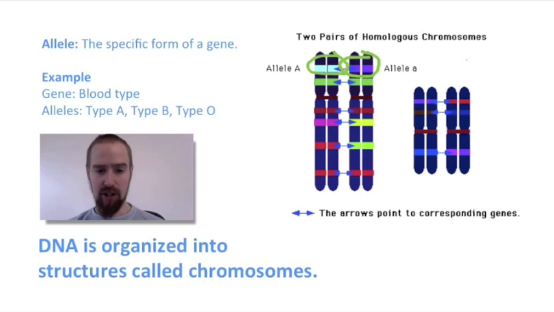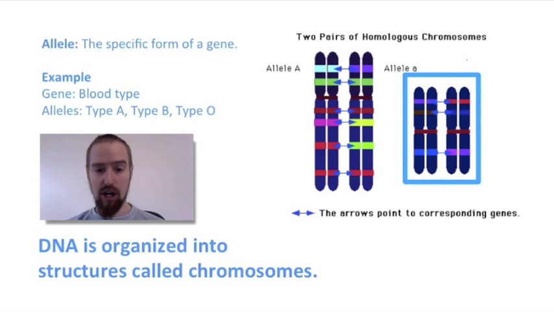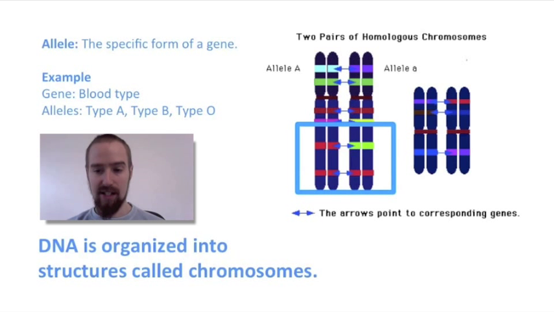Same gene, different alleles. Maybe the next gene down codes for blood type, and in this case we see that both chromosomes contain alleles for the same blood type. Over here, on these smaller homologous chromosomes, we see that there are different alleles for each of these three genes on the chromosomes. And over here on the bottom of our larger set of chromosomes, we can see another example of having the same alleles on both chromosomes.